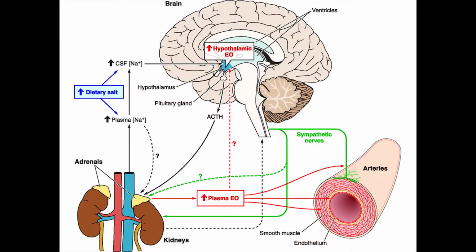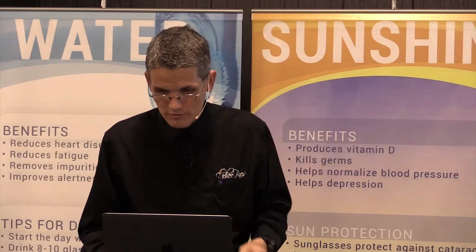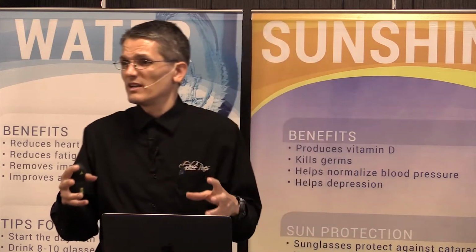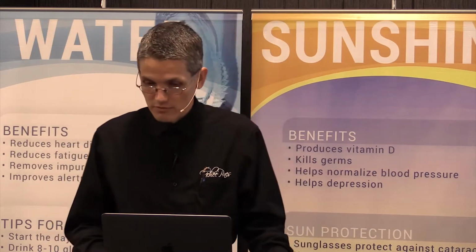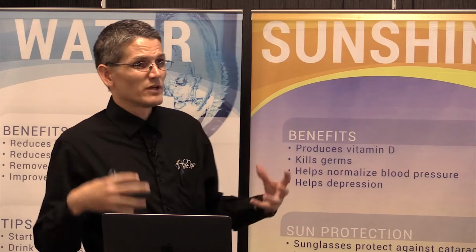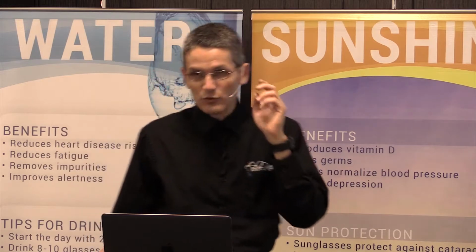And the components of this hydraulic system are primarily controlled by the nervous system. Again, we've talked about that before. Pretty much everything is under control of the nervous system. And the nervous system can monitor how much volume you have in the blood. It can monitor how much pressure is going on inside the blood vessels. It can monitor changes to blood pressure and send signals back up to the brain and then back down to the heart and the blood vessels in order to compensate for those changes. If you didn't compensate for those changes, then every time you tried to sit up in bed, you'd pass out.